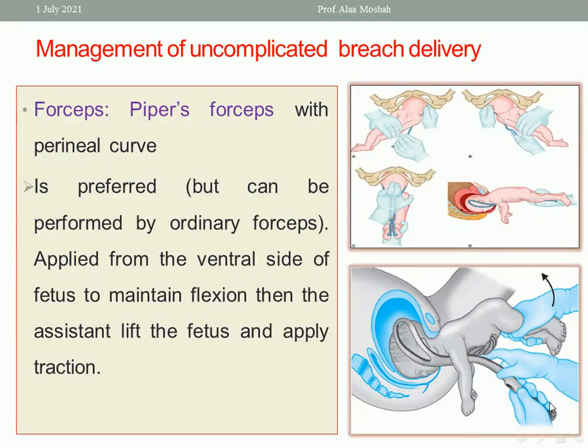What about Weber forceps? Also a preferred method for delivery. Applied from the ventral side of the fetus to maintain flexion. Then the assistant lifts the fetus and applies traction. As you see in this picture and in this picture, this is Weber forceps for delivery of the aftercoming head in breech presentation, to deliver the head in flexion.